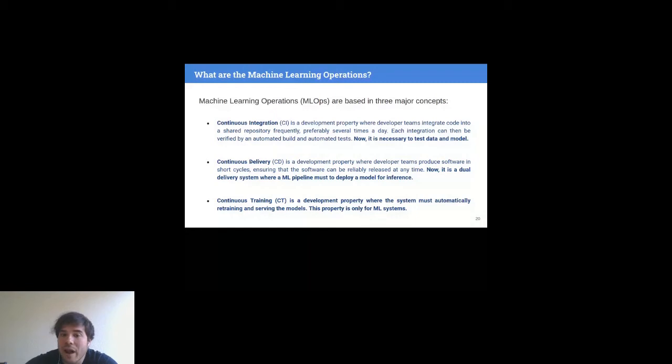One is the one that creates the machine learning model, usually called the machine learning pipeline, and the other is the one that deploys the model for inference to let users and clients use that model. This is what machine learning operations bring us, making the industrialization process a bit more difficult, but giving us more things to control and create better software, in this case based on machine learning.